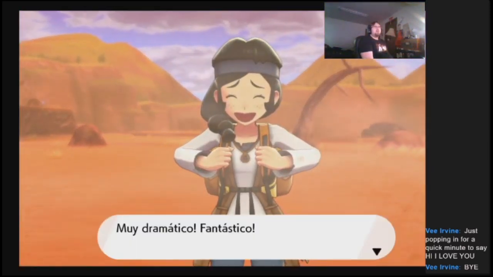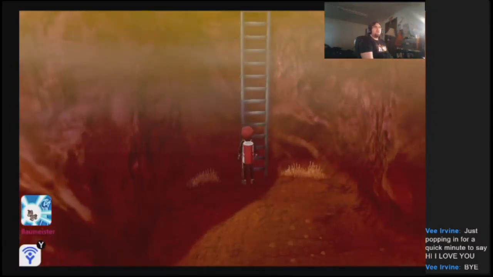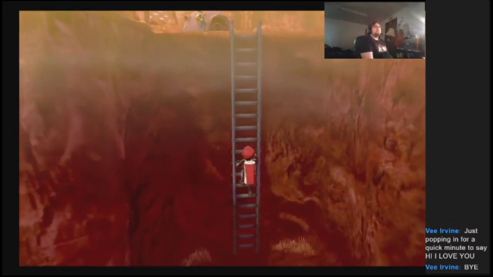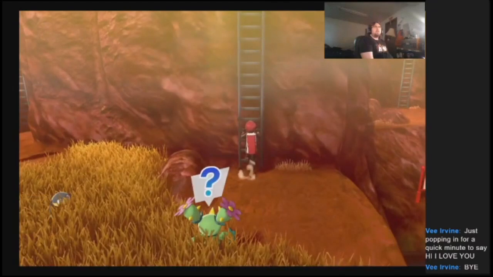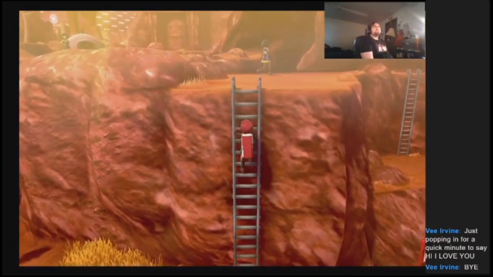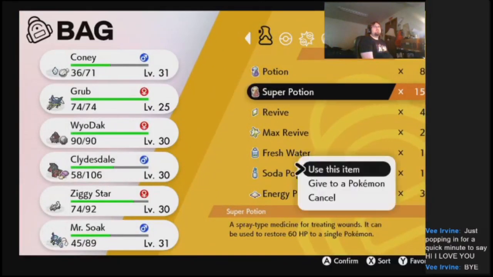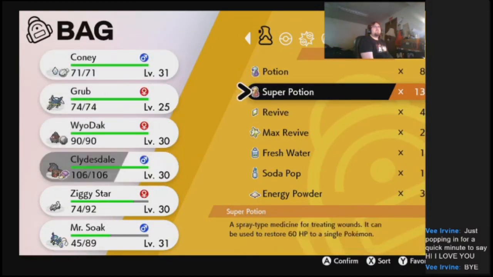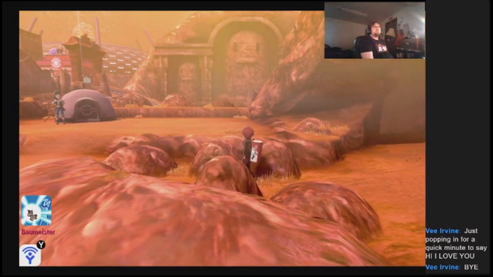Diane is defeated. Muy dramatico! Fantastico! 2,232 gold, Poke Dollars, whatever you want to call it, for winning that fight. Nope, I was already up here, so I think we need to cross the grass and head up. We should heal Coney and Clydesdale. Okay, perfect. Oh, sparkly. Got Rare Bones, cool.